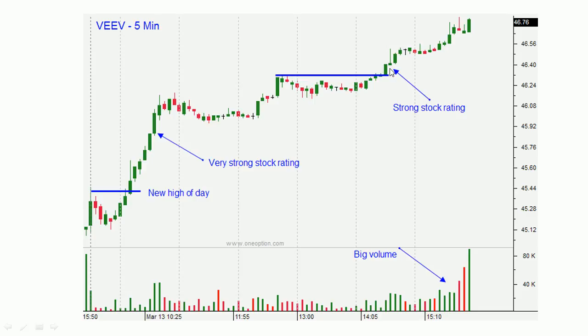But then we get another breakout late in the day. We have big volume. The SR is super strong at this point. That's another nice move. So if you get shaken out of the position on your EMA, that's a really nice prudent stop to use. Draw your line, your alert, and then you're back in on the trade. And that right there is probably another 40 cents to that move.